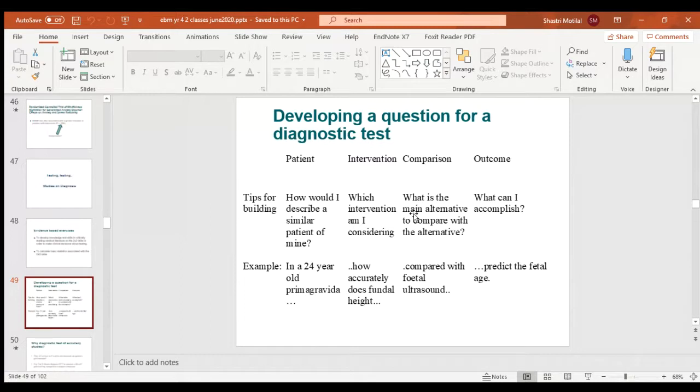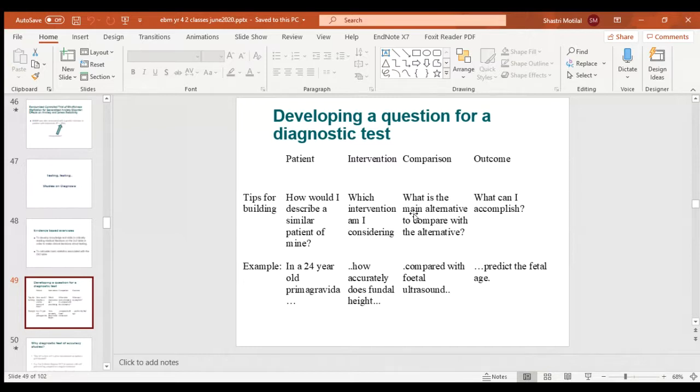But how did we know that? We knew that because at some point in time, someone did a diagnostic study or a DTA study. The other way to describe it is a diagnostic test of accuracy study. So DTA studies or diagnostic studies, whatever you prefer to call them, at some point someone took everyone who was having a baby and measured the fundal height, and then everyone got an ultrasound, and they tried to see how well this measured height compares against ultrasound, which is the gold standard to tell us gestational age.